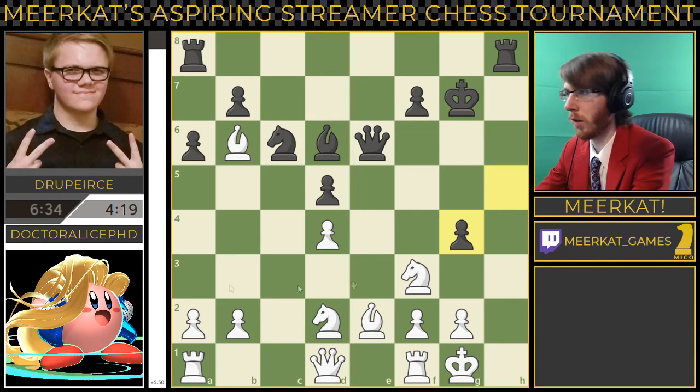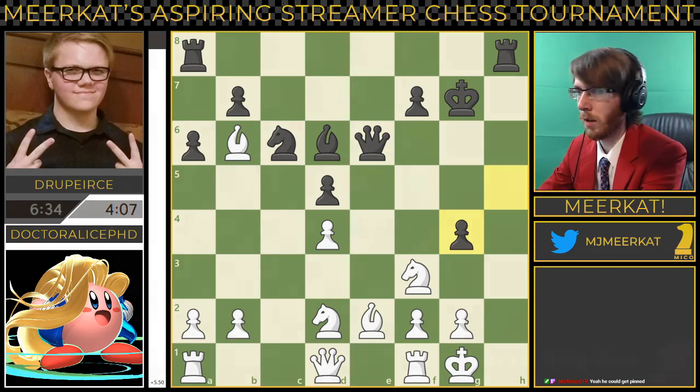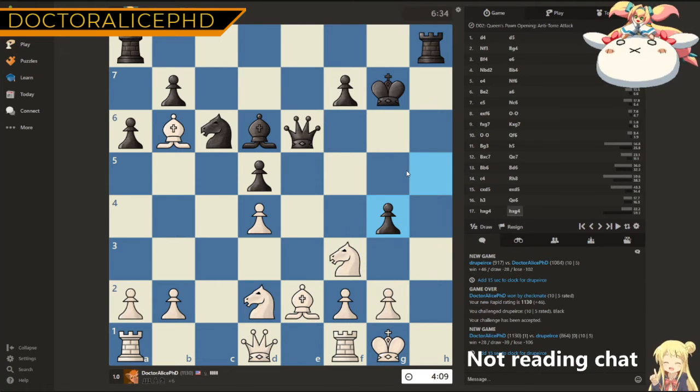This is a really tricky situation for Dr. Alice, and I'm not even sure if I would find this. Let's see if he sees what we're seeing. Knight. Oh, that's actually terrifying. This open H file is a real problem. How do I fix this problem?